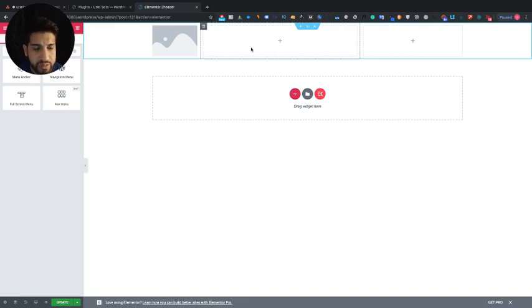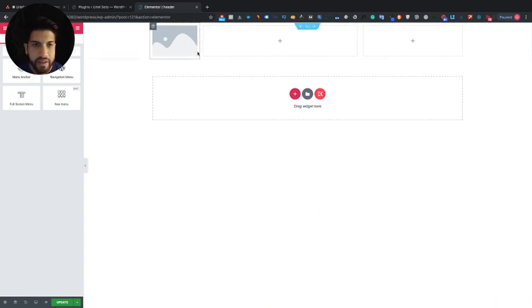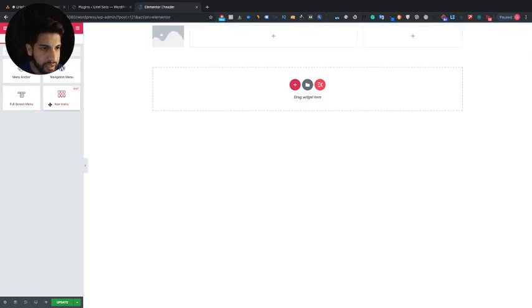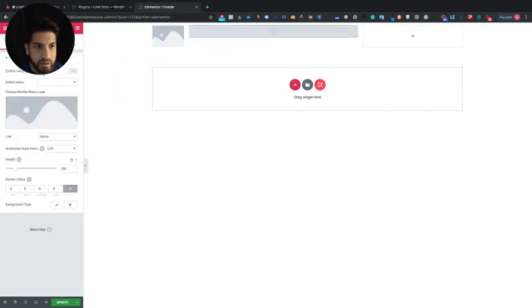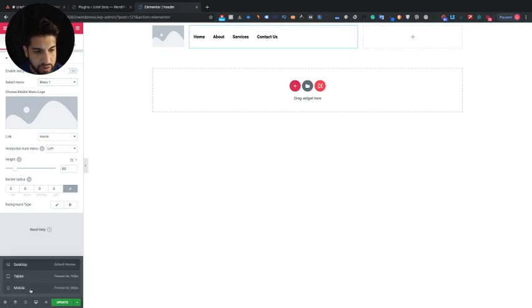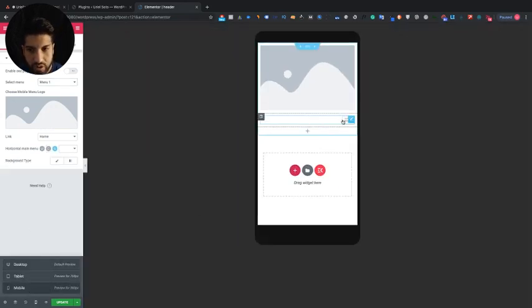This one is just something more detailed, just because I know that a lot of you have been having issues creating a mobile menu, and I just want to show you guys some really cool ways on actually creating those. So let's go ahead and add our menu. I'm going to use this one, which is the nav menu here. I'm going to select the menu. You know what, that's fine. We'll just worry about that in the mobile version. So let's just focus on mobile because that is pretty much our main thing here.